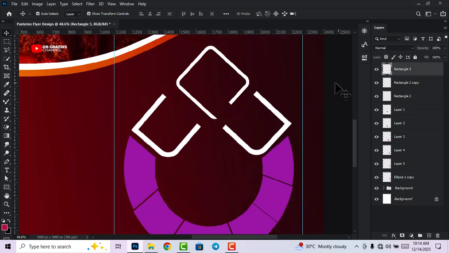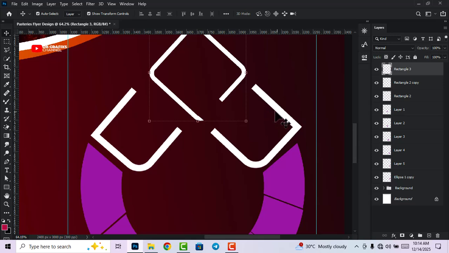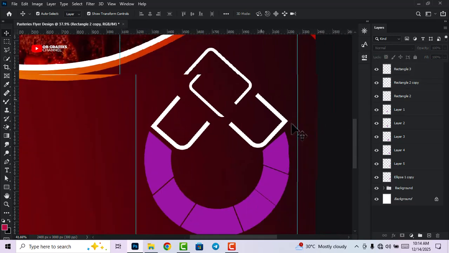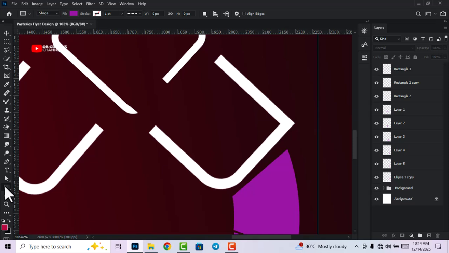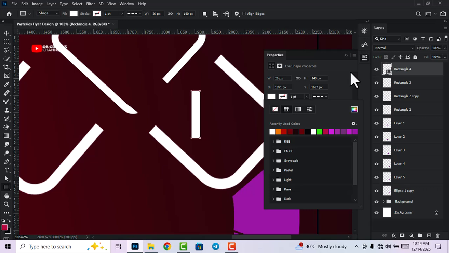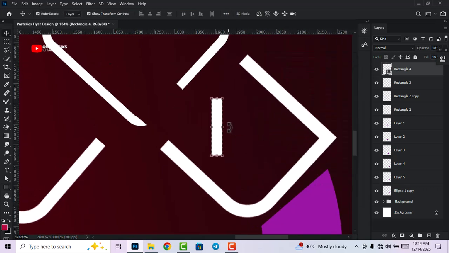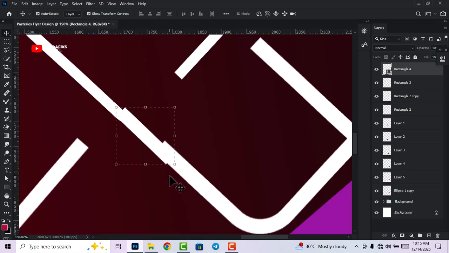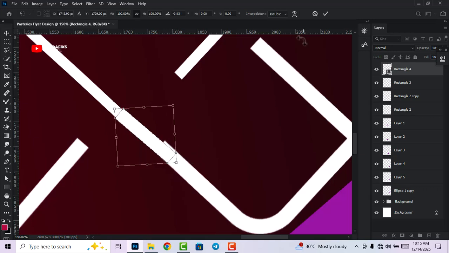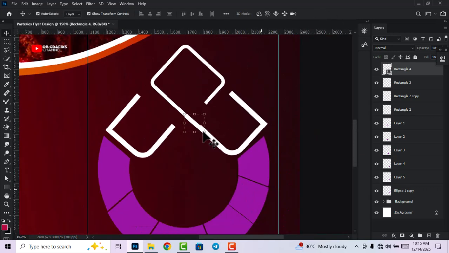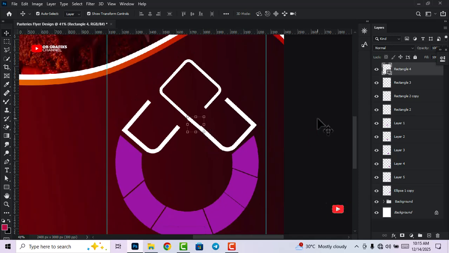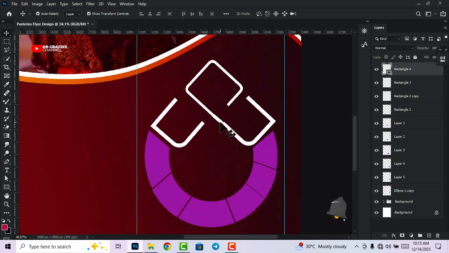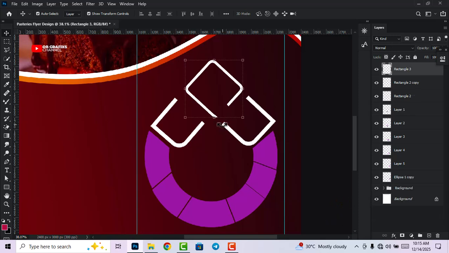The next thing I'm going to do is to join these two shapes together, this one and then this one. Now in the original video, what I did was to bring in a shape like this, and then I changed the color to white. Follow me. And then rotate it like this. I rotated it like this, and then I placed it here. This is what I did, and then I adjusted it to look very perfect. But in this video, we're not going to use that method, so let's get rid of this one.